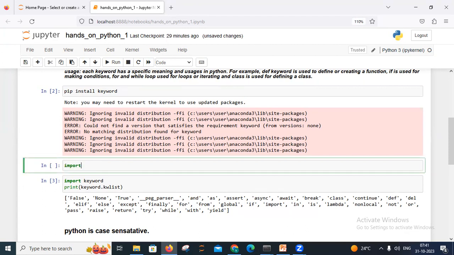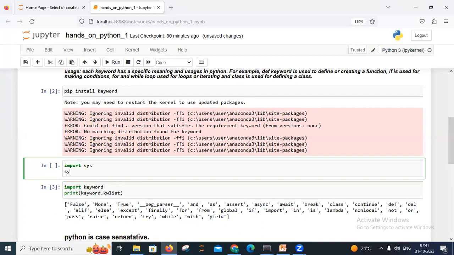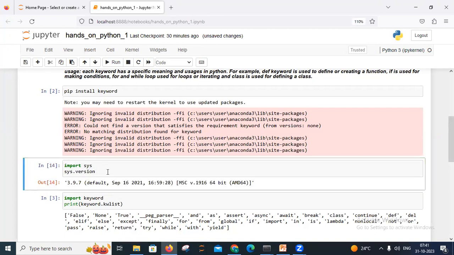That is the sys module, right? The easiest way to determine the Python version from the Jupyter notebook is the inbuilt sys module. So just write sys, and sys.version, and you can see 3.9.7, the Python version I am using, right?